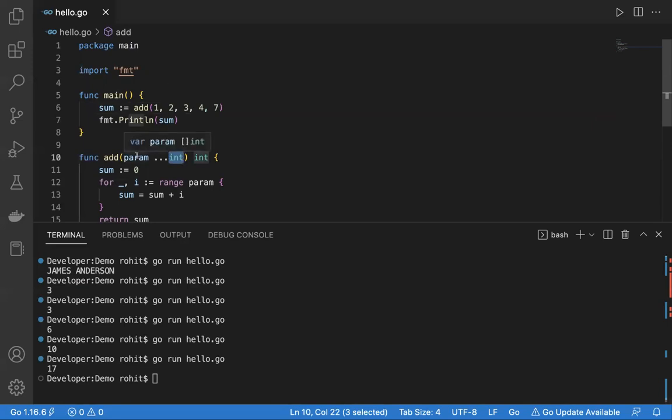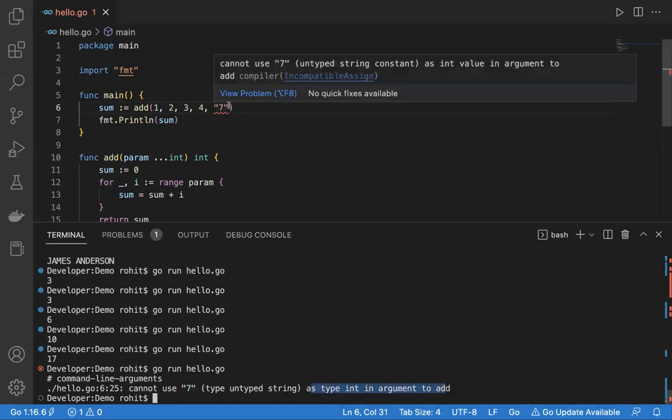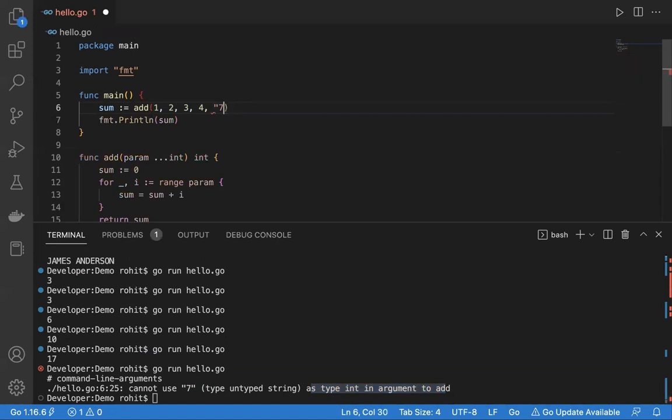So for example, in this ellipse param, I have declared it as an integer, so I always have to pass integers to it. If I try to pass an integer and a string to it, it will give an error. You see, cannot use 7 untyped string as type integer in the argument to add. So this is one constraint when using the ellipses.